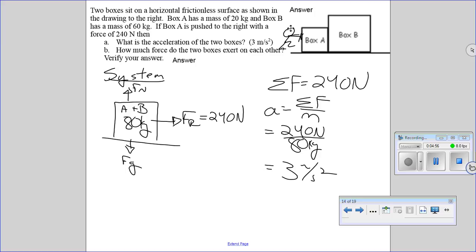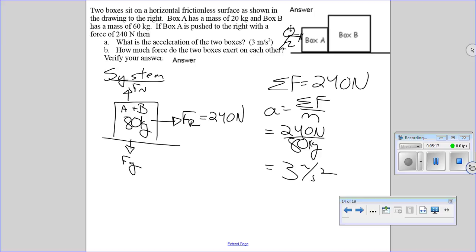Right? If your car runs out of gas, you can't sit in the car and push on the dashboard and think the car is going to go. Okay? Because it's what we call an internal force. What's going to happen is you're going to push the dashboard, which then pushes you backwards. So now you're pushing the seat backwards, and the seat's pushing you forwards, and nothing's going to happen. Everything kind of cancels out, right?